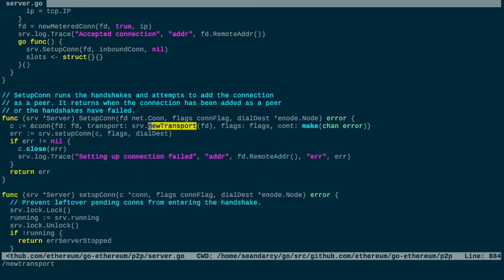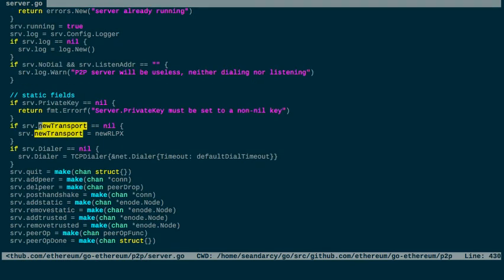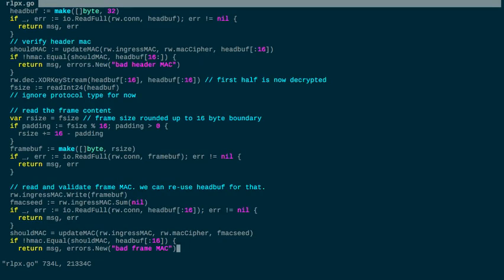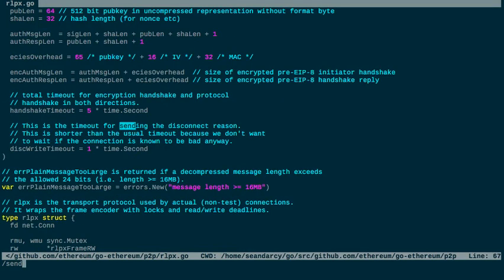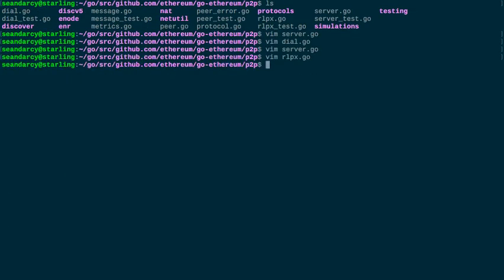So the server has a new transport, and that is where you have the ability to send your RLPX. I'm not sure about that yet. RLPX.go, and that's where you'll be able to call to send messages and stuff. So, yeah. Anyway, I'm going to leave it at that today.